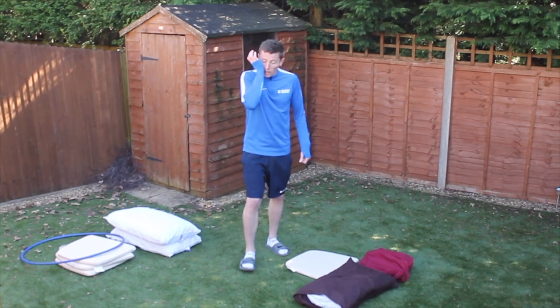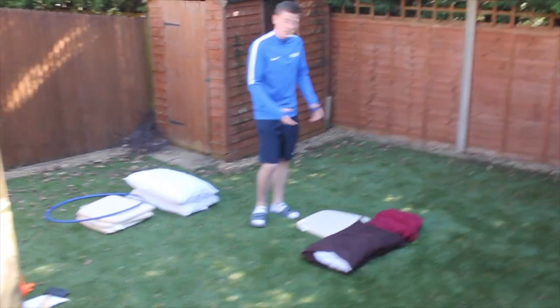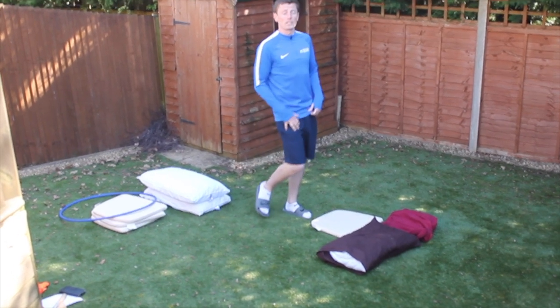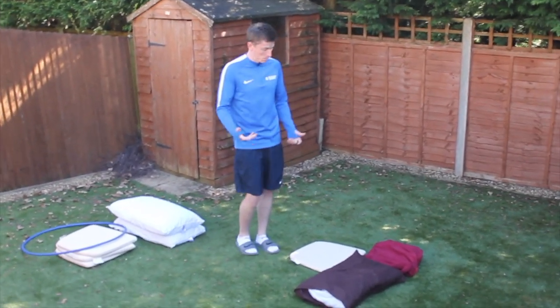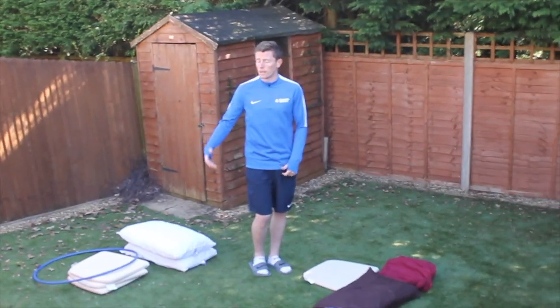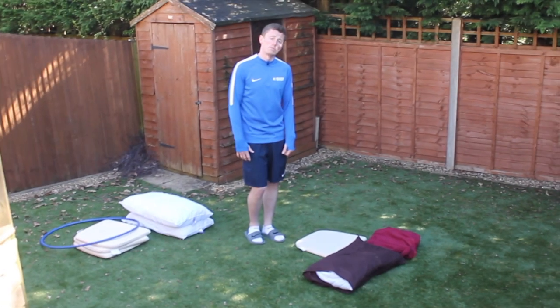I know kids obviously love jumping on their bed, so this is your one and only time you'll be allowed to jump on cushions and things. We're doing this in the garden. This is definitely a session you can do inside. All you need is these pieces of equipment, and you'll be jumping around. You can jump around your living rooms, your bedrooms with somebody.